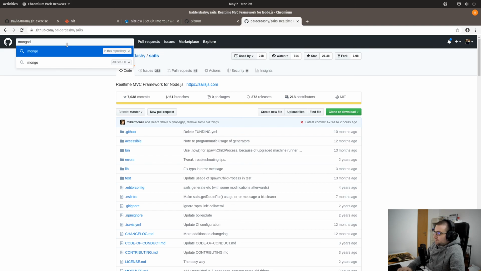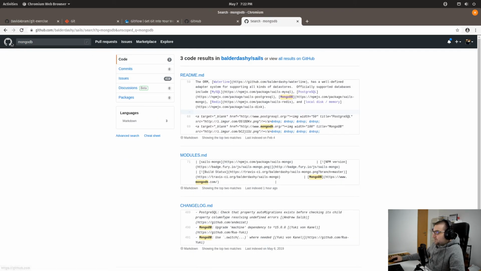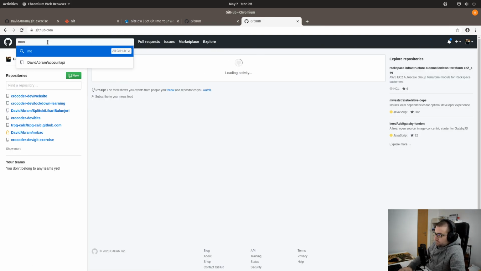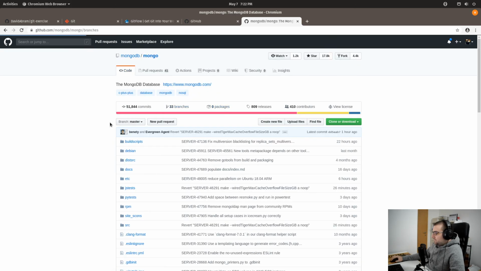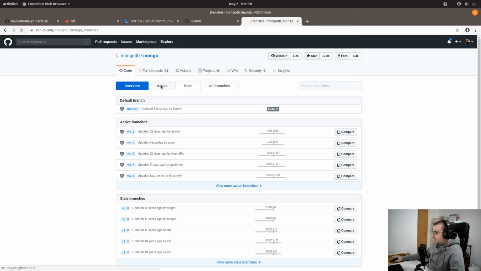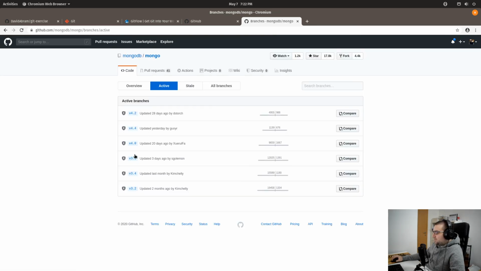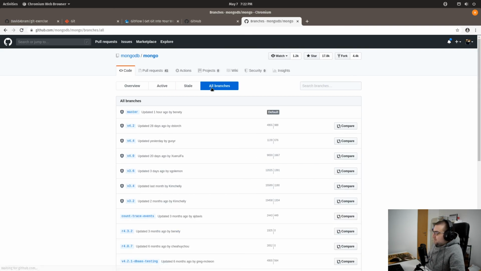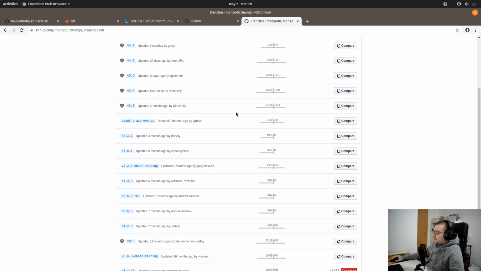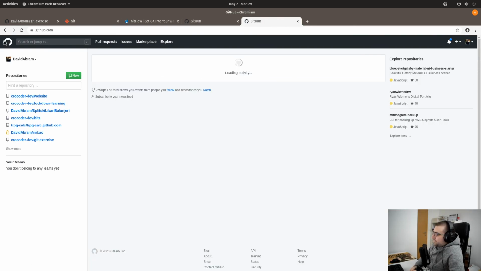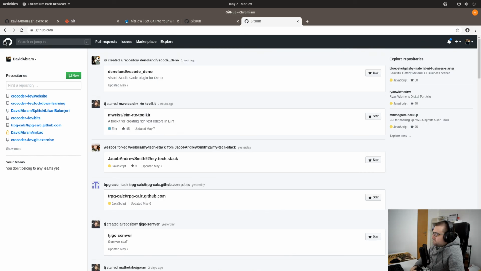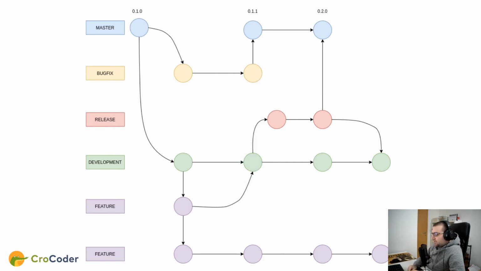Let me double check this. Not in this repository, but let me check this database. Okay, they have a master branch, then version branches. They're also using some versioning from outside. So I will find one repository that uses that perfectly. I don't know by heart. I haven't seen it a lot. So if you're using Git for versioning, Gitflow, yeah.